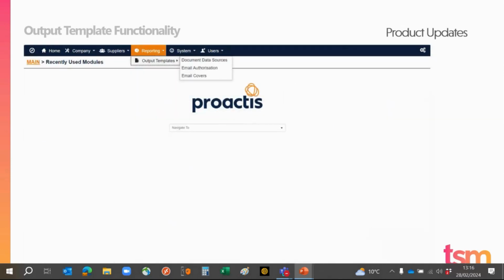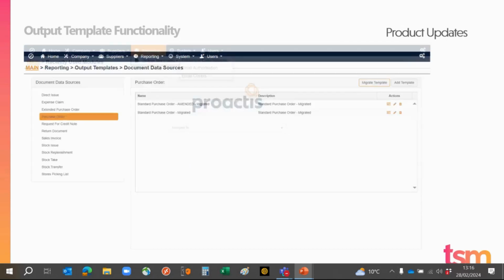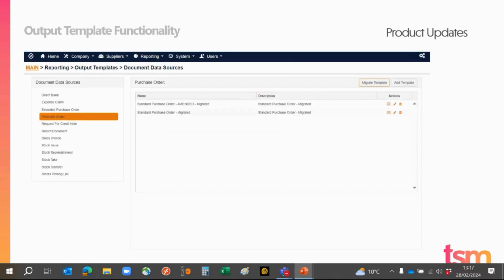Okay, so that's in the old thick client PMC. And this is the new web PMC. So just to show you some of the screens that I'm referring to. So within the web PMC, when you launch it, if you've got permissions, so obviously sysadmin will have permissions, and whoever else you decide to roll out access to within your organisation, they'll need to be given access to the various elements within there. So within reporting, we've got document data sources, and that's where the new utility lives.